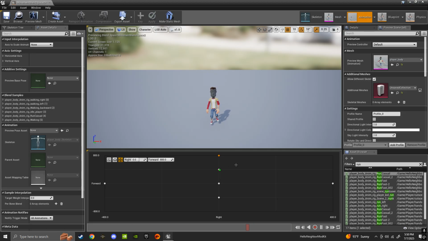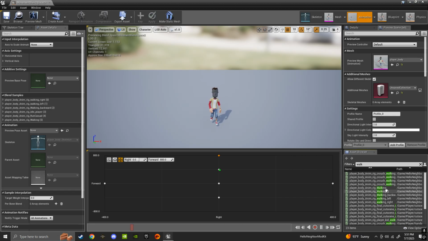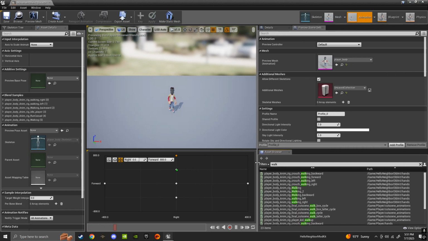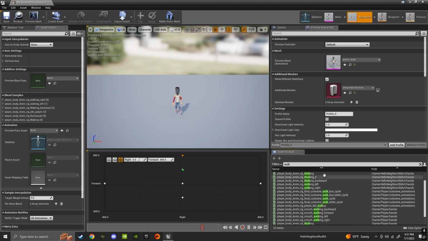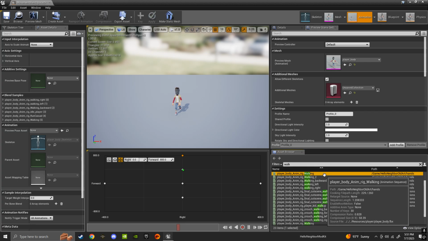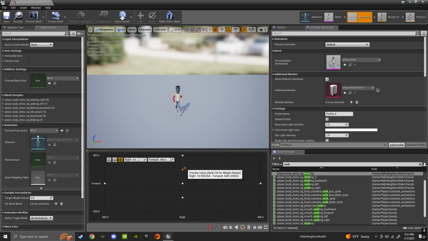But okay, now walk. We got the walk one. I'm just going to do this really quickly. Y'all basically get the concept. Just look for the right one y'all want. And no, this one ain't it. That's not it. Okay, and that's it. And now I got my other walk.